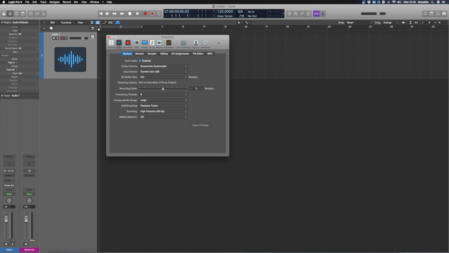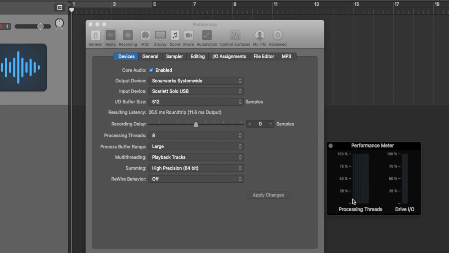If we take a look at the preferences and have a look at the audio, there are certain things in here which you can change around to make Logic go a bit faster with your CPU. I've just double clicked on that there, and this is the performance meter which you can check while you're producing, mixing, or whatever you're doing within Logic. Now the processing threads, I change mine to 8 because on my iMac I've got 8 threads available.